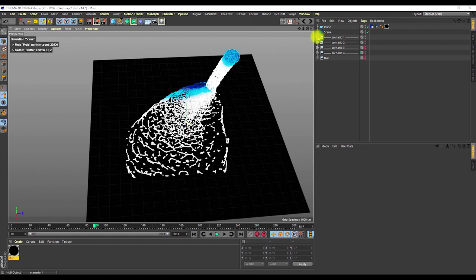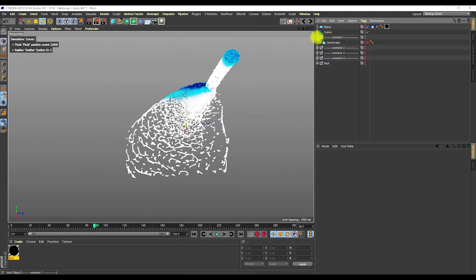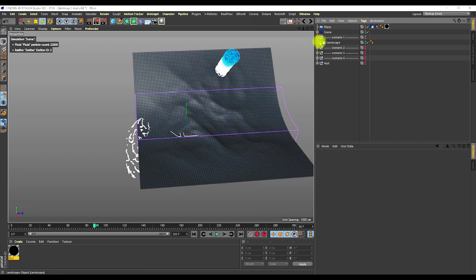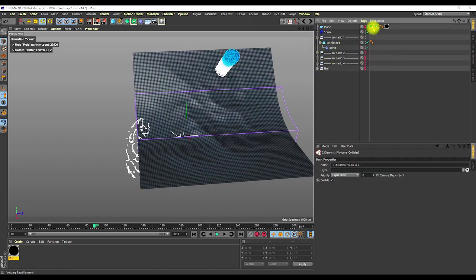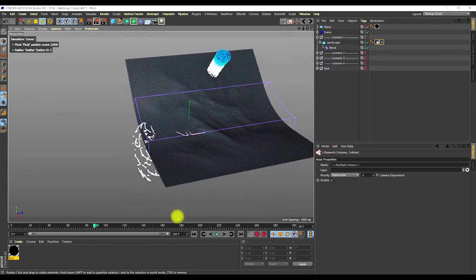So if I go to scenario 1, which is this landscape that I have a bend deformer on, I'm just going to transfer this tag that I've already created and put it on this guy. Then if you play through, you have the same problem.